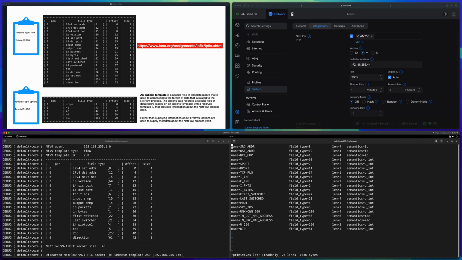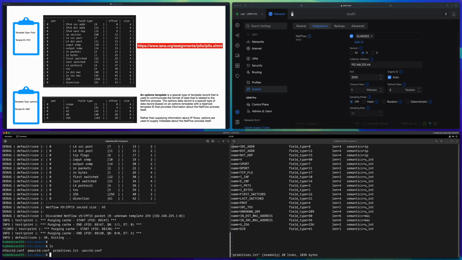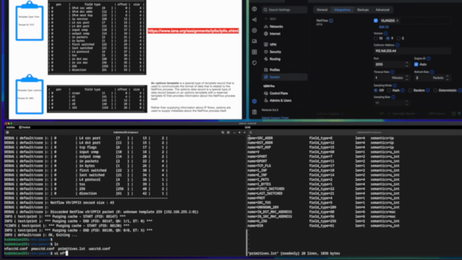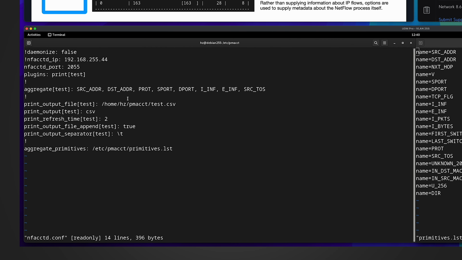Once I have this simple file defined, I can go to the real collector configuration to use these primitives. Because remember, just like how we deal with a database, when we deal with the collector, we need to define the structure. So on the left side, let me show you this particular configuration file. NF stands for NetFlow, right? So this is for the NetFlow accounting daemon's configuration. You can see it's a very simple customized configuration. It's just my way used in this demo. Of course, you can change or customize it to work your way. The way this configuration file uses comments is the exclamation mark, so all these are just commented out.